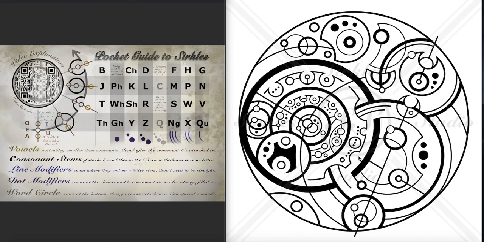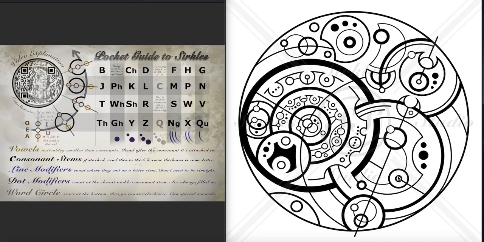And it's a much bigger word, and this is a word I emphasized a lot in this design with a bunch of concentric circles going around it stylistically. And it starts at the bottom here, and there's no letter directly at the bottom, so we continue around until we hit our first actual letter stem, and it's a circle inside the word circle, like this. And it actually has lines ending on it, so it has modifiers. So this one passes through, so it doesn't count, but this one ends on it, and that one ends on it. So that makes two lines, the letter P.